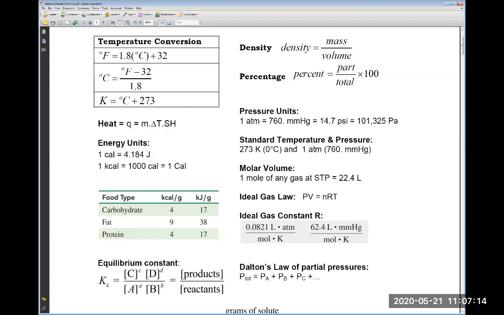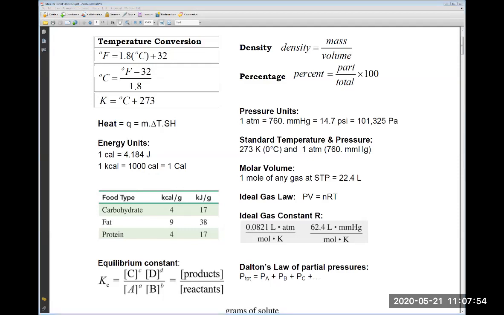And so calories, you have to be very careful with that unit because there are calories with a lowercase c and Calories with a capital C, which are two different units. Because 1 Calorie with a capital C is equal to 1,000 calories with a lowercase c. So be careful. Or another way to say it is that 1 capital C Calorie is equal to 1 kilocalorie with the small c. So that's the information you have in hand with the reference.